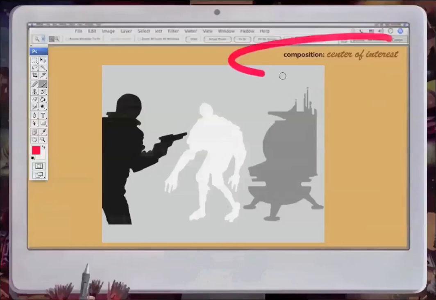Moving on to composition, center of interest. This is of the greatest importance in composition. The center of interest is the most important part of a picture. It is where the eye of the viewer should come to rest. It should be led to the center of interest.